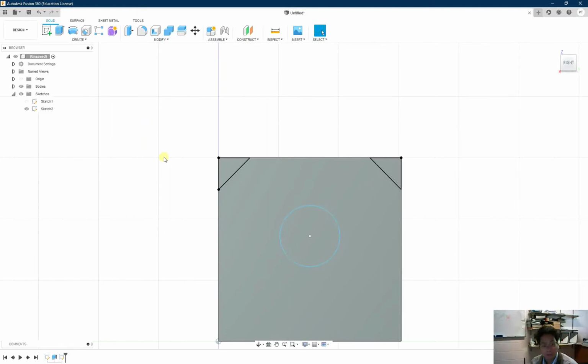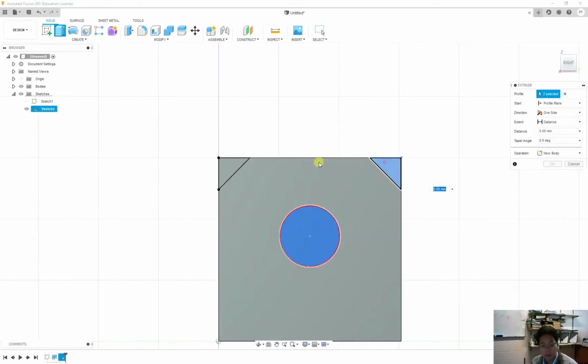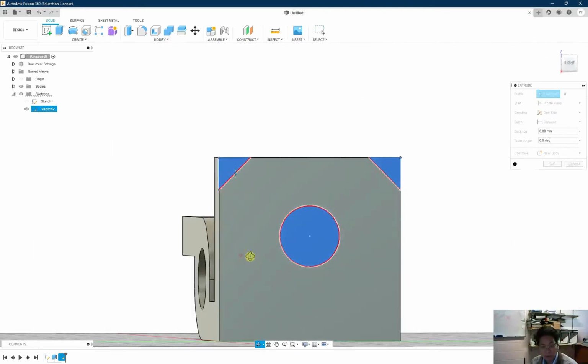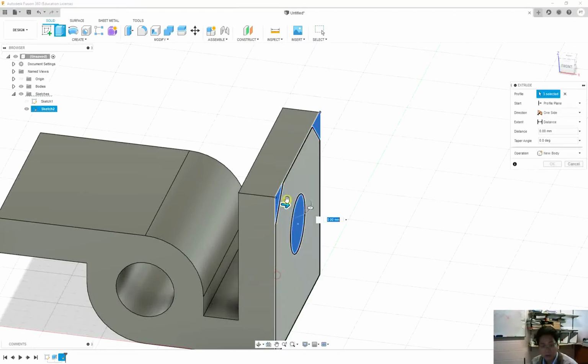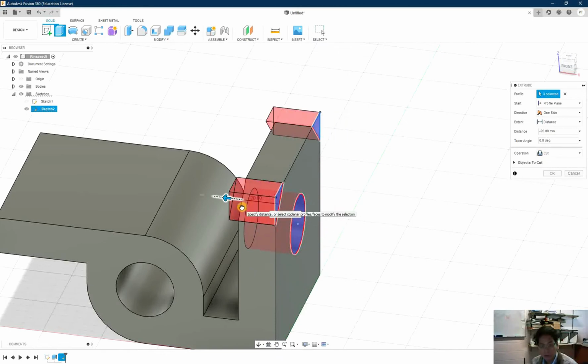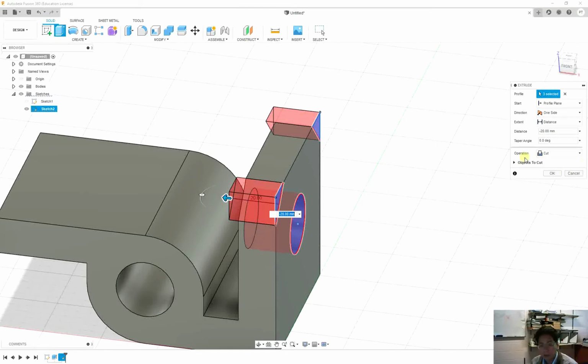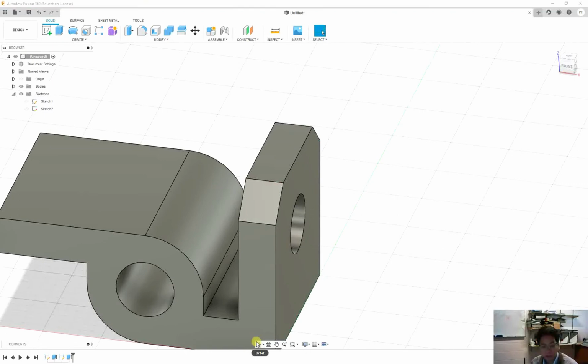To cut it, I need to use the command extrude. It's really hard to see from this view, so therefore I will spin it a little bit. And then I come back. Now if I go to the right, it's going to be extrude. But when I go to the left, it's going to be a cut extrude. So I just enter the depth I want to cut.